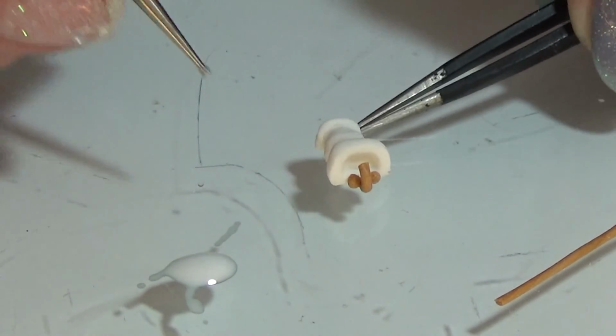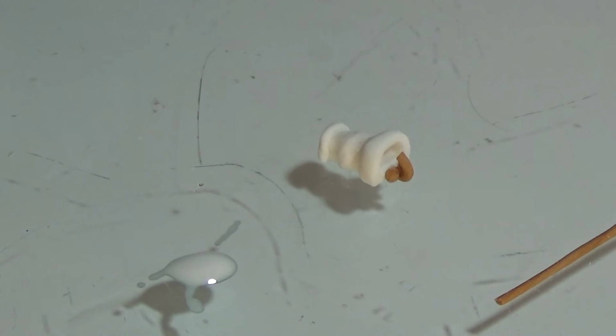So I'm going to bake it like this, and then I'm going to glaze it, and that's actually it.